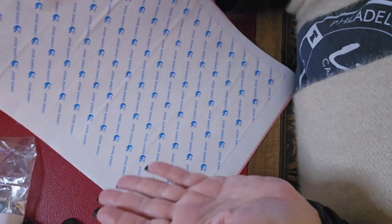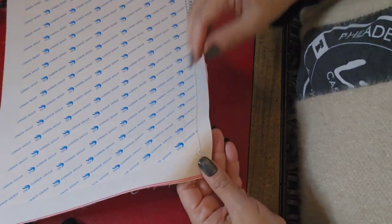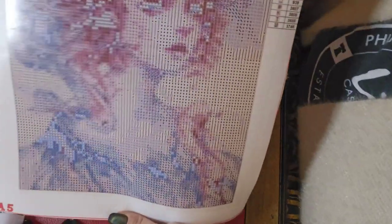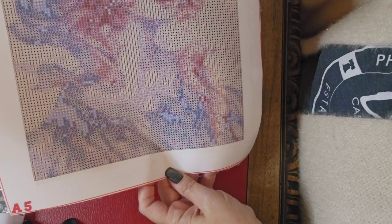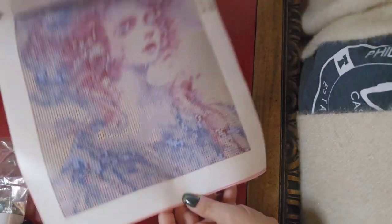2, 4, 6, 8, 10, 12, 14, 16, 18 colors on this one. And I was thinking, there's no ABs in here, of course, but I have so many ABs around it. If I wanted to switch a color out and make it a little special, I could. They look kind of scary looking at them like this. Again, lots of color blocking, like just that ease of, oh, I'm getting something done.